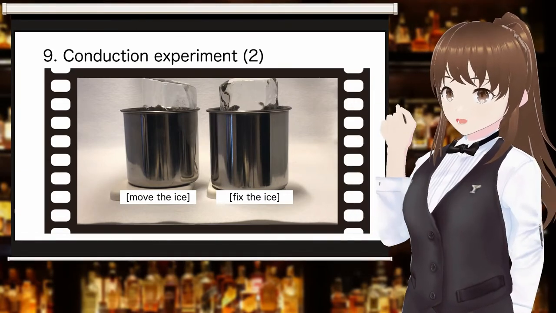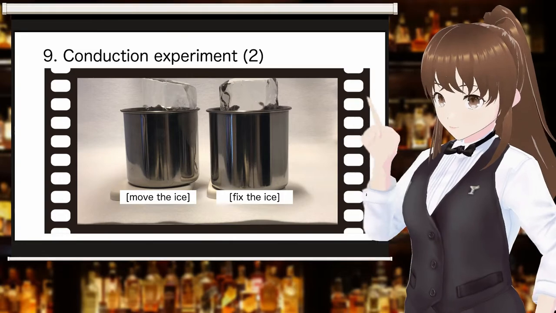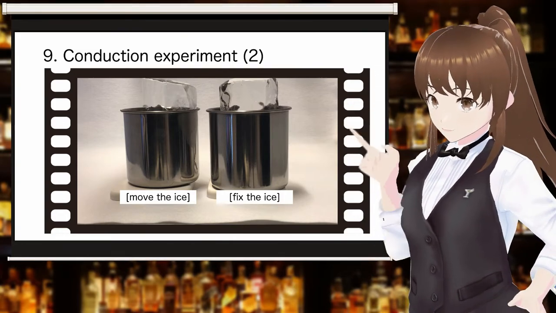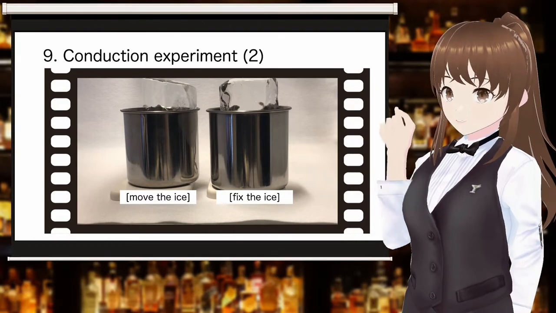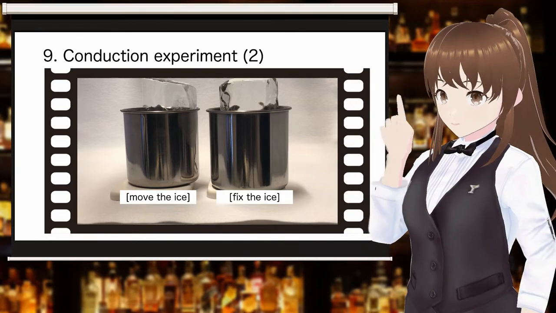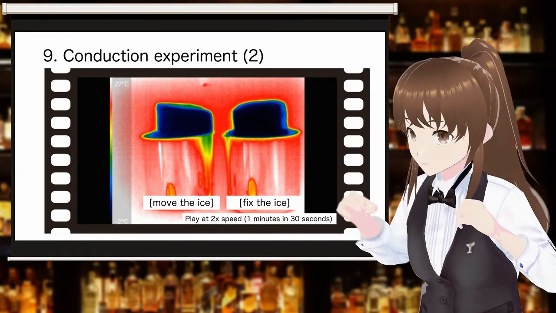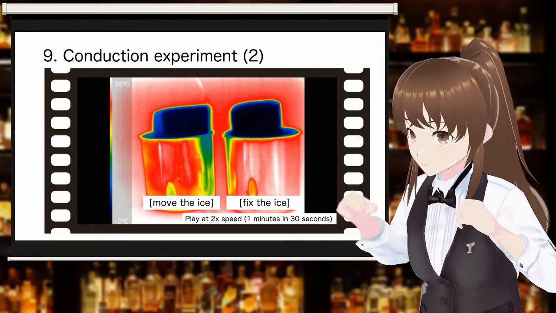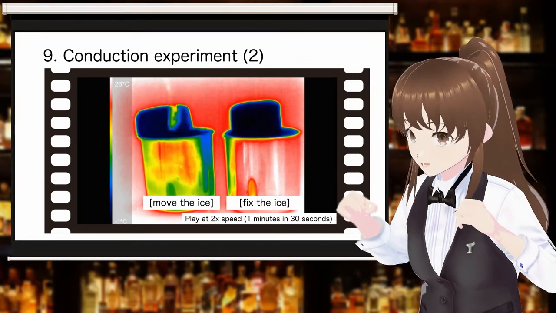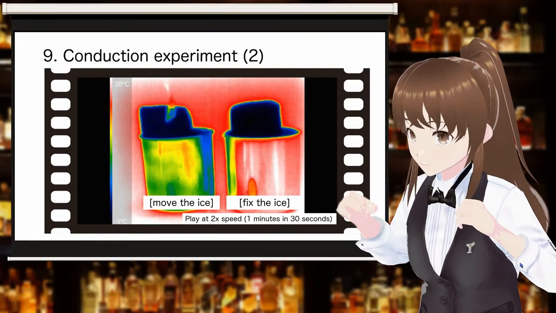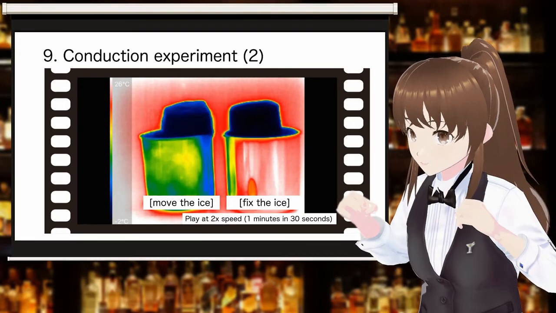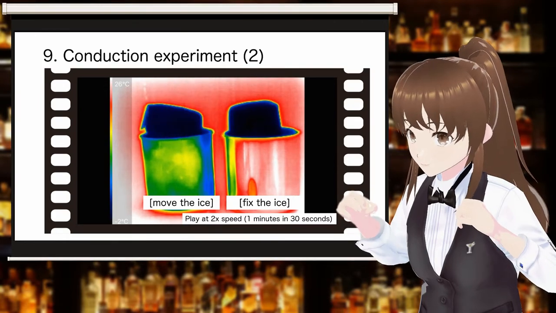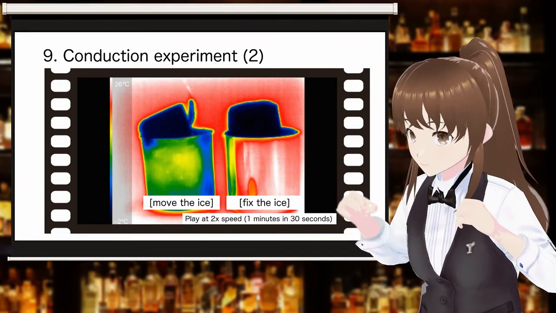Let's confirm the difference in heat transfer by keeping the ice moving in an experiment. Ice is put in a stainless steel mug; the ice is moved along the inner surface of only one mug, and the temperature change is photographed with thermography. The mug on the right is left with ice stationary. After adding ice to the mug on the left, it is stirred with a bar spoon so that the ice moves along the inside. On the right, color change is seen only where the ice is touching, but not on the front or right side. On the left, as the ice continues to move, the temperature of the entire mug surface drops and the color changes rapidly from red to blue.